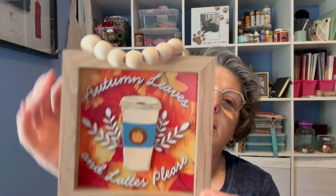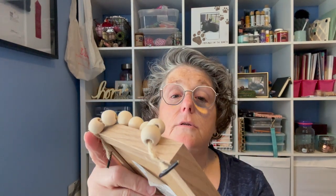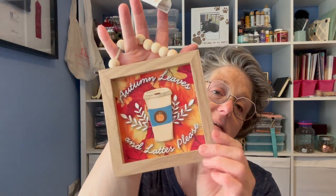I got this just to sit out because it's got coffee — it says 'autumn leaves and lattes please.' This will go near my coffee bar. I love this wood bead detail. However, if you're not into farmhouse and you're not into the beading, take it off — it's just stapled on. You could masking tape it off, spray paint it a different color. You don't have to be into farmhouse to use some of this stuff. Also, the insert is just free floating in there, so you could pry it apart and decorate it differently.